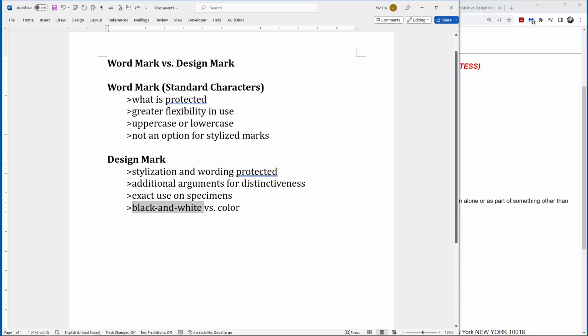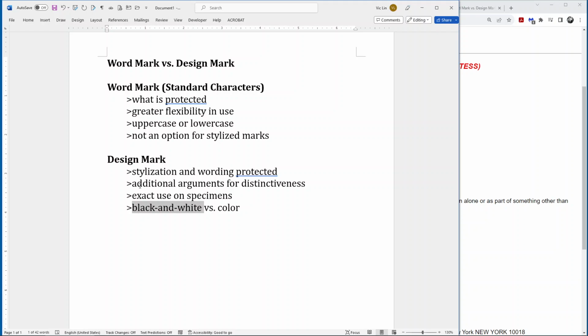Filing for a design mark also gives you some additional arguments to say why it is different than another trademark that has been cited against you. So say you file a trademark application for a design mark and the examiner rejects your trademark application on the basis of likelihood of confusion over some other trademark registrations that the examining attorney thinks is confusingly similar to your trademark.